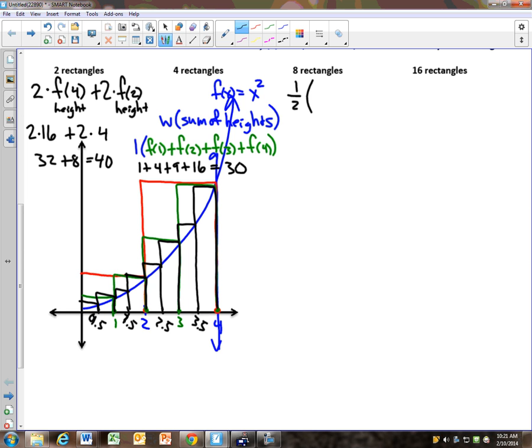So most important thing is you kind of see what's happening here. Is that kind of nice, though? You see the change from the red to the green to the black. You see how it's becoming more accurate. And now we need to calculate the heights.